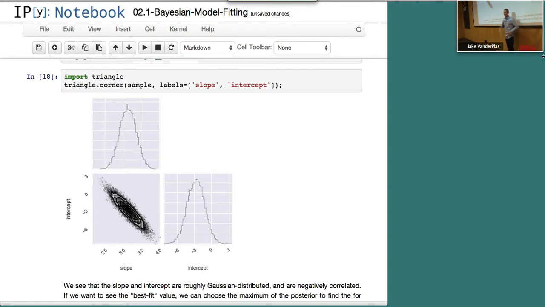Are you saying these are Gaussians as well? In this case, they are Gaussian, yeah. That's because everything we put into it, we made the prior equal to 1, so we're just integrating the likelihood. And the likelihood is Gaussian, and that's why we could do it closed form before. But in general, this won't be Gaussian. You might have seen cosmology papers where you're looking at the dark energy equation of state versus omega matter, and you get this kind of banana-shaped distribution, right?